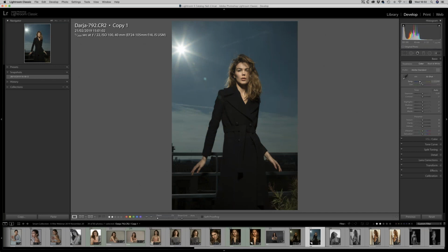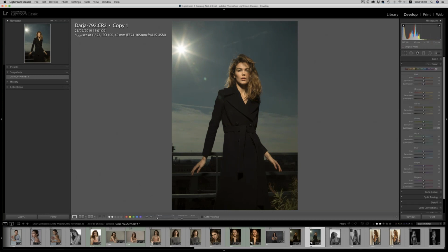Well, we can change our white point first off, and we can make it even a little bit greener or not. But we can definitely go to color, find the greens and the yellows, so they're there, saturate them. You can change the actual color of them. Same thing for aqua and blue. So I'm going to make them a bit darker. Change the hue, again, a little bit more green. And blues, should be a lot of blue in there. Yeah, not that much. Okay, so I did that.